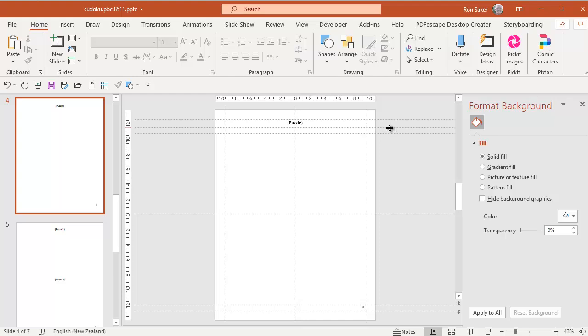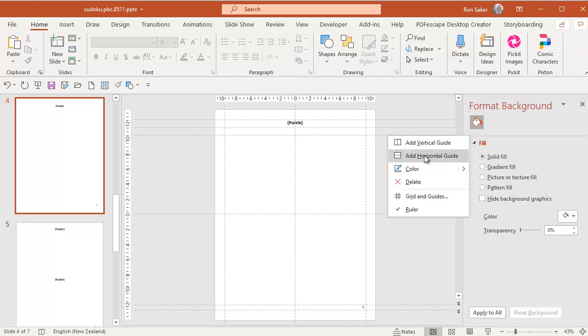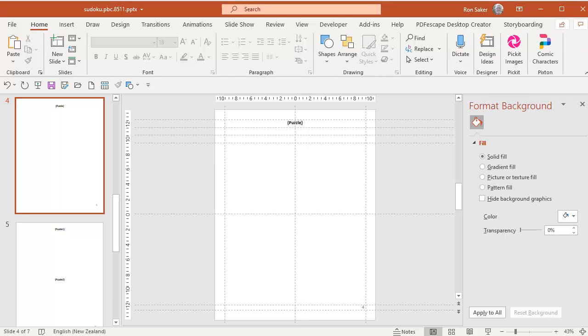Then 11.6, so 10.6. Right, and just keep on going down, adding your horizontal lines with a 10 mil in between each number. I'm not going to sit here and let you watch paint dry. We're just going to come back with the template finished.